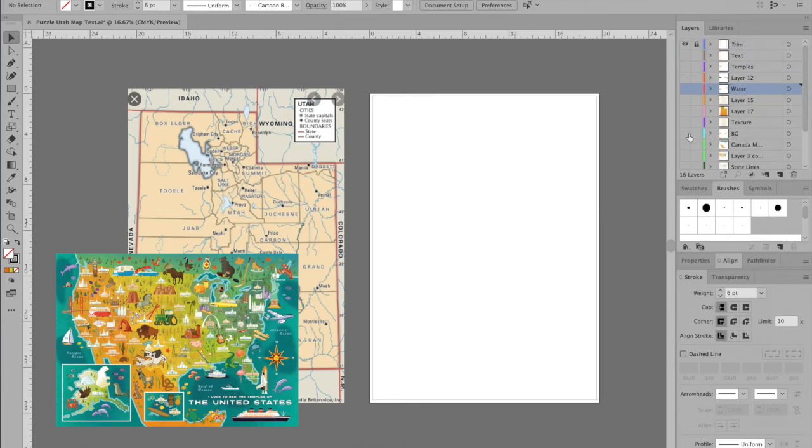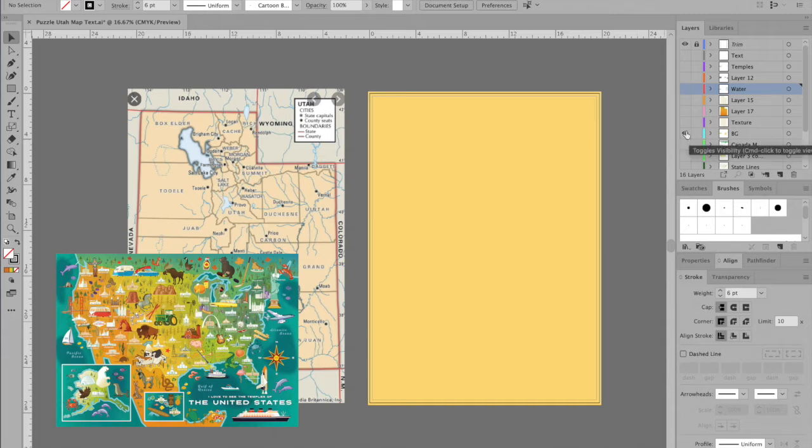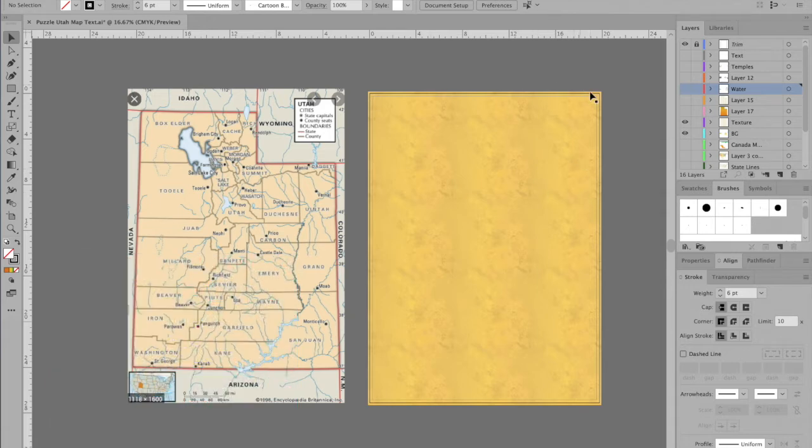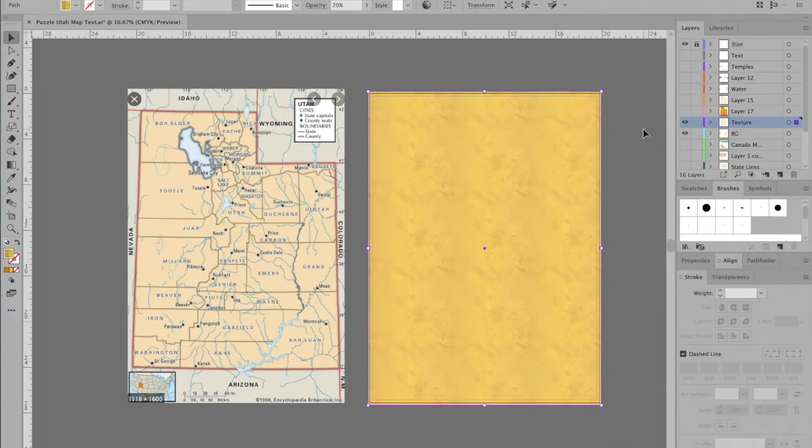So I got the background. The other ones have a blue ocean background. This one, because it's surrounded by the other states, I think I'll probably keep it something neutral, but we'll see. I want to bring in a little texture. I grabbed some texture from a gouache painting, and I just repeated it. It doesn't look very good like this, but once I get all this other stuff on it, it'll be there to give it a little bit of grit and some interest.